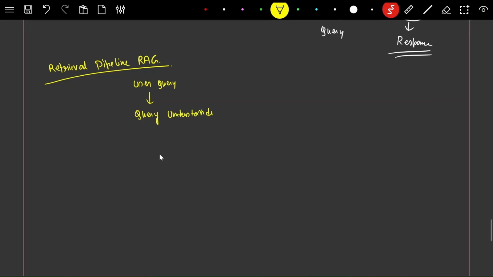In the query understanding layer, we do the metadata extraction of the query. Maybe the client, region, year, project. Based on the query, we extract those metadata. So in other words, here we extract the metadata of the user query.